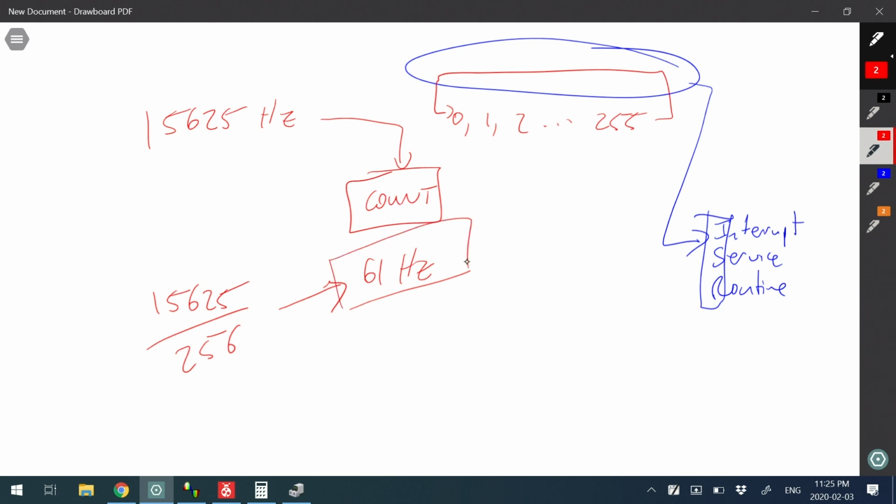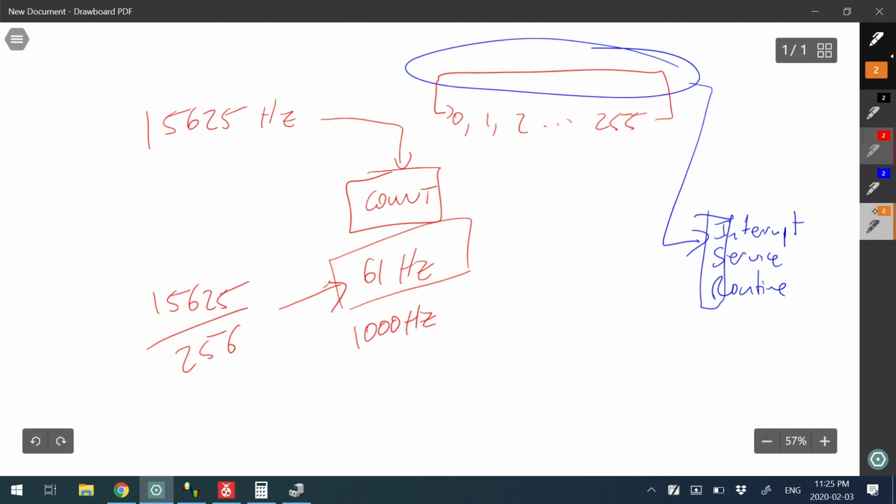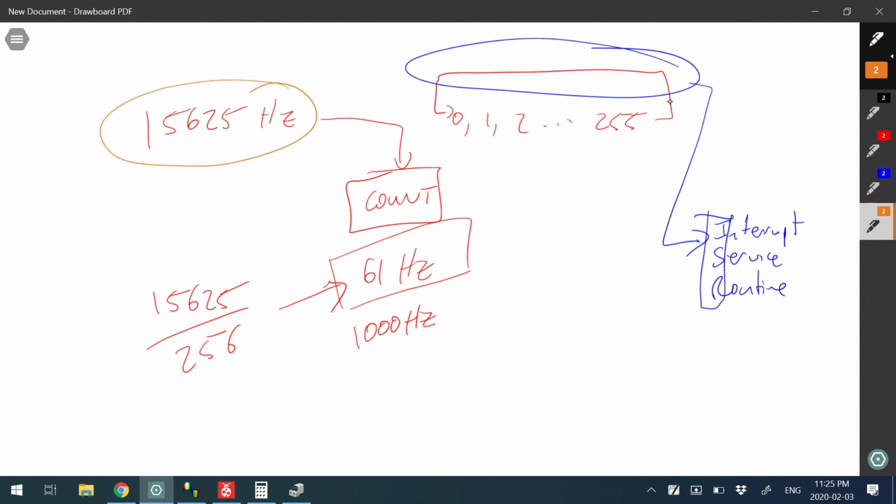If we want to have a specific speed, in the lab we're going to ask you to run this every millisecond, so 1,000 hertz. What do we have to do? There are 2 things we could play with. We could adjust this frequency here, or we could adjust the actual count value it's using.